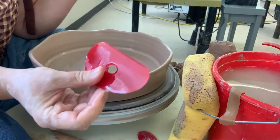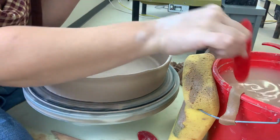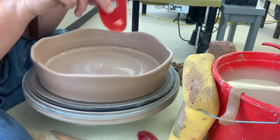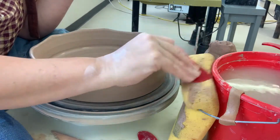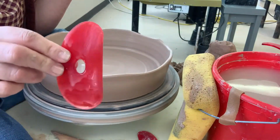When you're using these tools, you want your tool wet. You can see it shiny, but you don't want it dripping water, because that's water you'll just put right back onto what you're trying to take water off of. So wet, but not dripping wet.